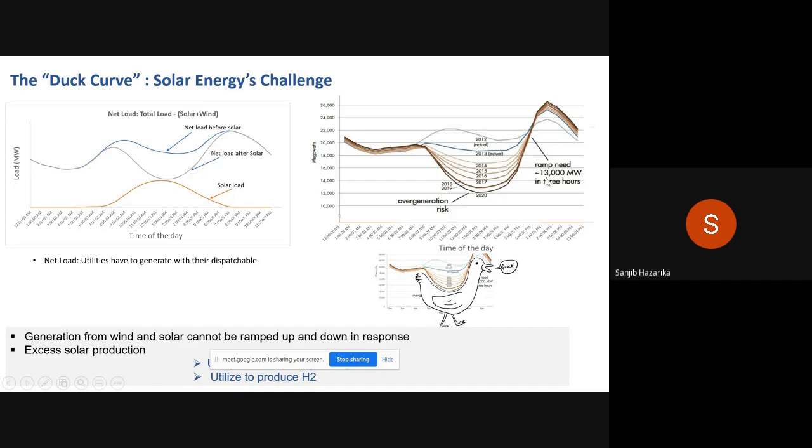Another option may be to use this extra electricity at this time to produce some environment-friendly fuel like hydrogen by electrolysis or some other form, so that hydrogen can be utilized at a later stage to produce electricity. So that's one of the reasons that asks people to think how we can mitigate the high risks of producing additional solar energy during the daytime.